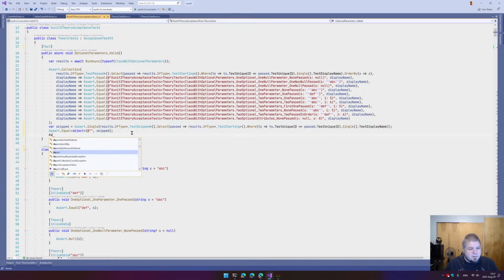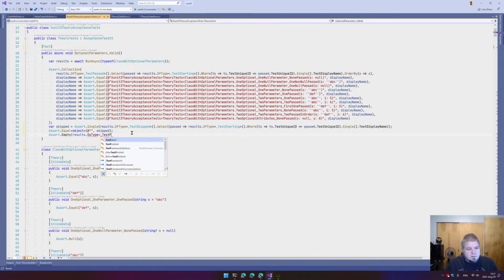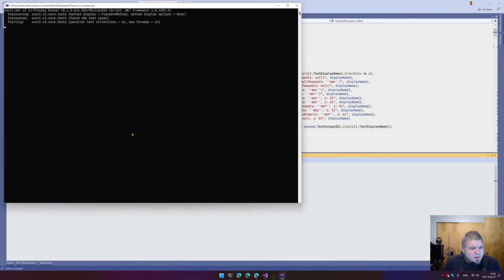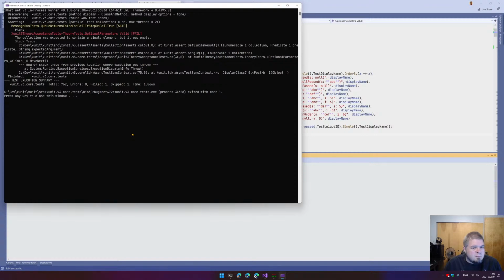And also, I would like to do an assert empty. Result of type test failed. Alright. That should now fail. Expected a single element, but it was empty. That was our skip.